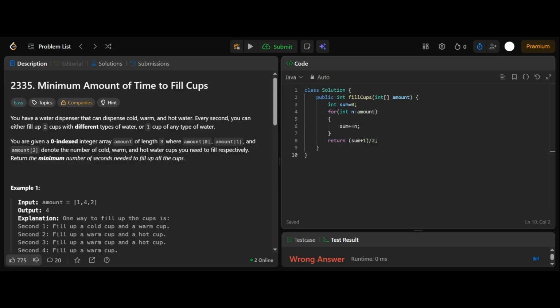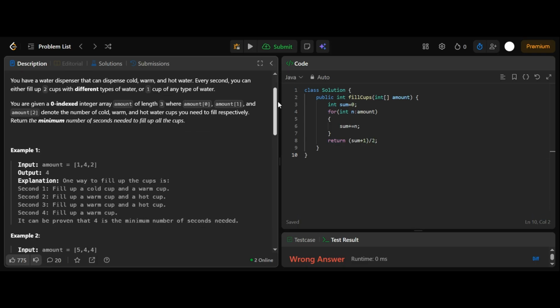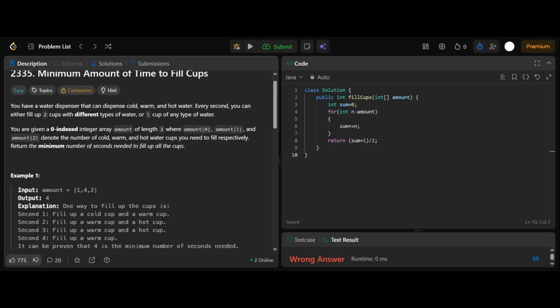So the first thing that I want to talk about is it's very simple, because at a time you're going to fill 2 cups, and you can easily simulate it by just dividing by 2. So you're going to add everything up on the amount of water. So it's 4 plus 1, 5. 5 plus 2 is 7. And when you do 7 plus 1 divided by 2, you actually get 4. So you don't leave the odd number as well. So if you do this, you actually get that.